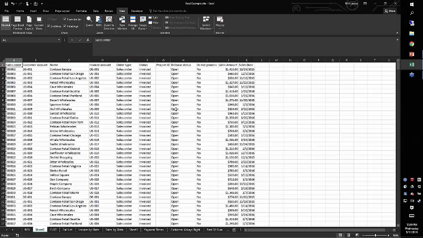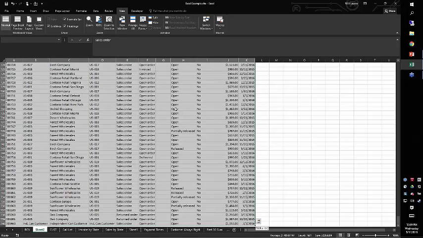So one of the things I'm going to show you now is a shortcut. You can't see my keyboard, but I'm going to tell you what I'm clicking. It's Control-Shift and then my arrow keys. What that's going to do is highlight to the next empty cell. So if I'm on A and I do that, it's going to select all the columns.